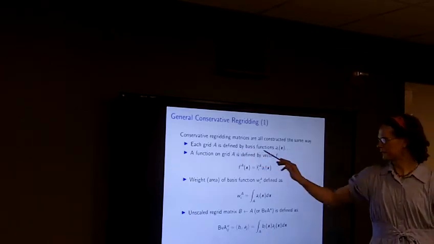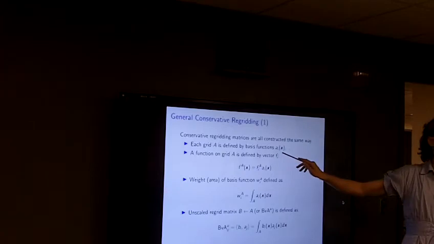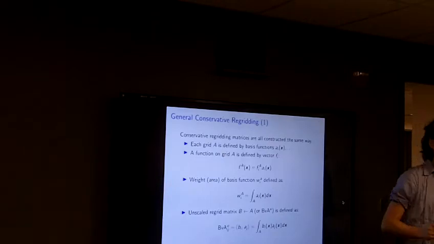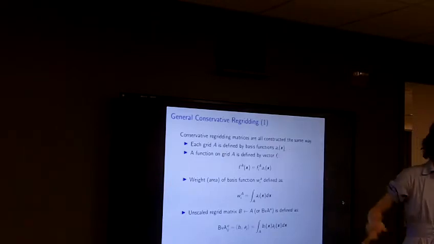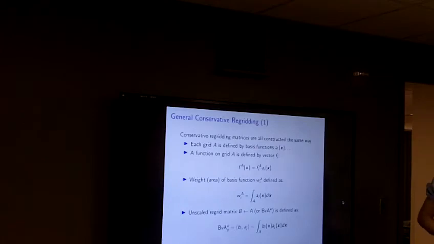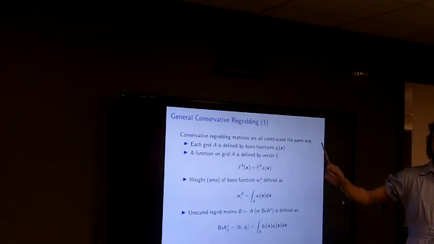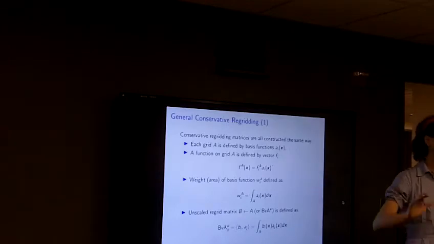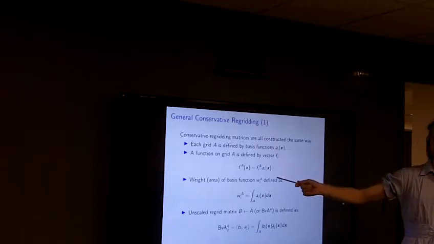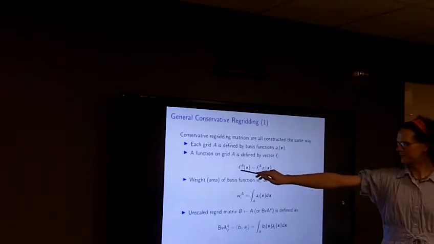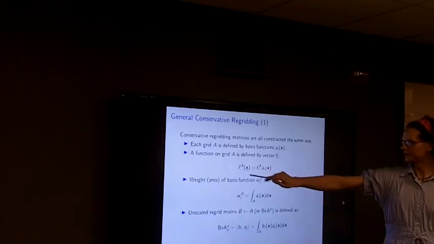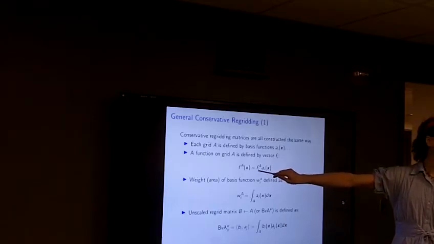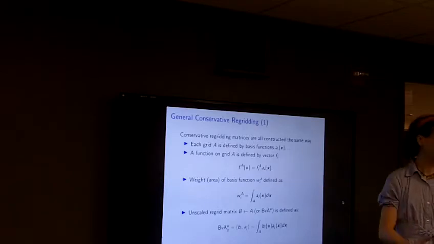So we start by defining a grid as a set of basis functions. And I know you think, oh, I thought a grid was a bunch of squares on a map. Well, no, a grid is not a bunch of squares on a map. It's a bunch of basis functions. So we like vector calculus. And so then, once you have a bunch of basis functions, and you want to represent some kind of function on your area, say you want to make a map of surface mass balance or precipitation or something, that's this f of x. Well, the way we're going to do it is we're going to define a vector and have a coefficient for each basis function and multiply that by the basis functions and sum together.